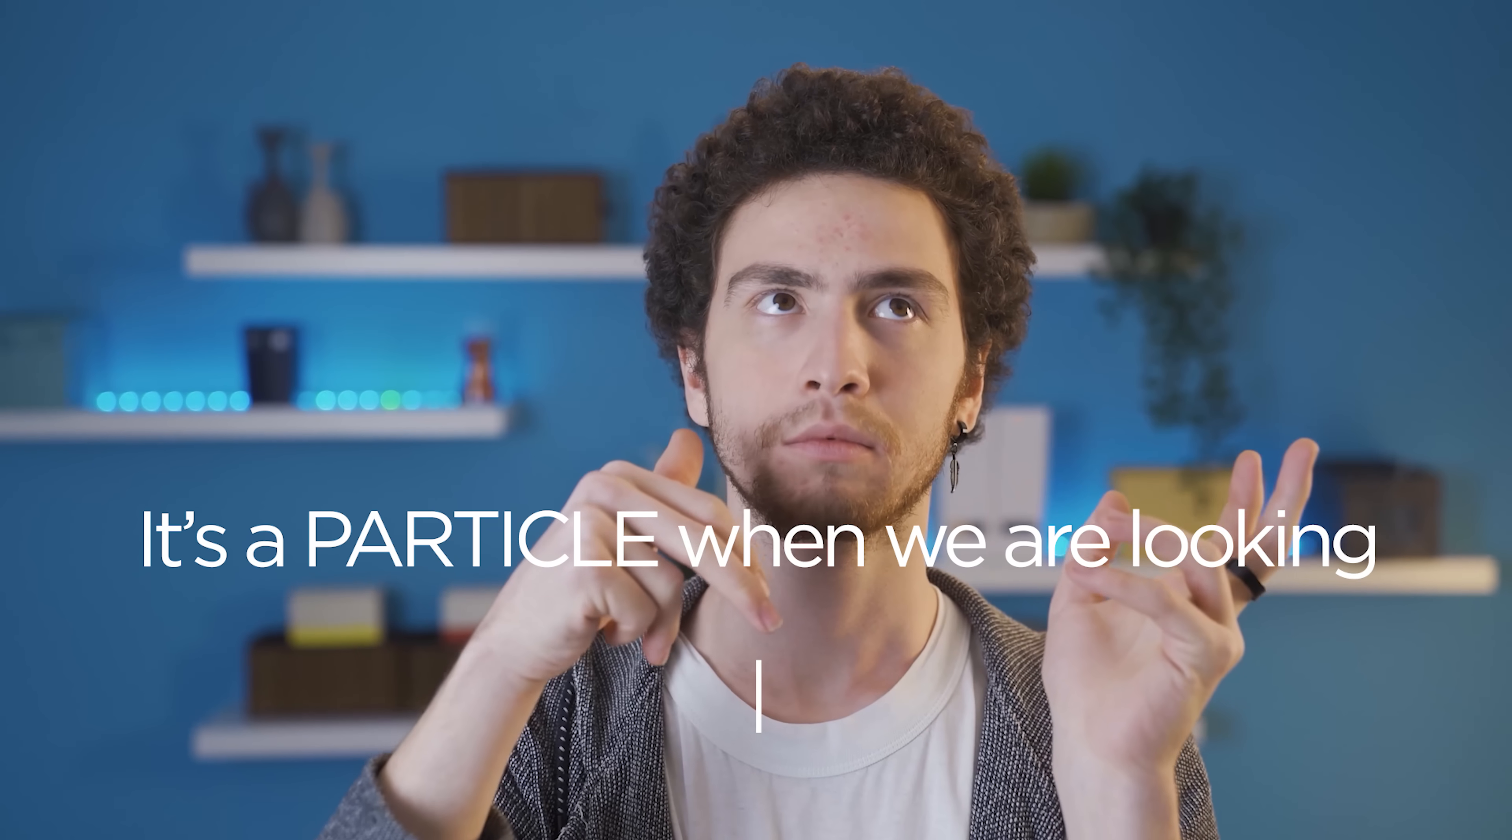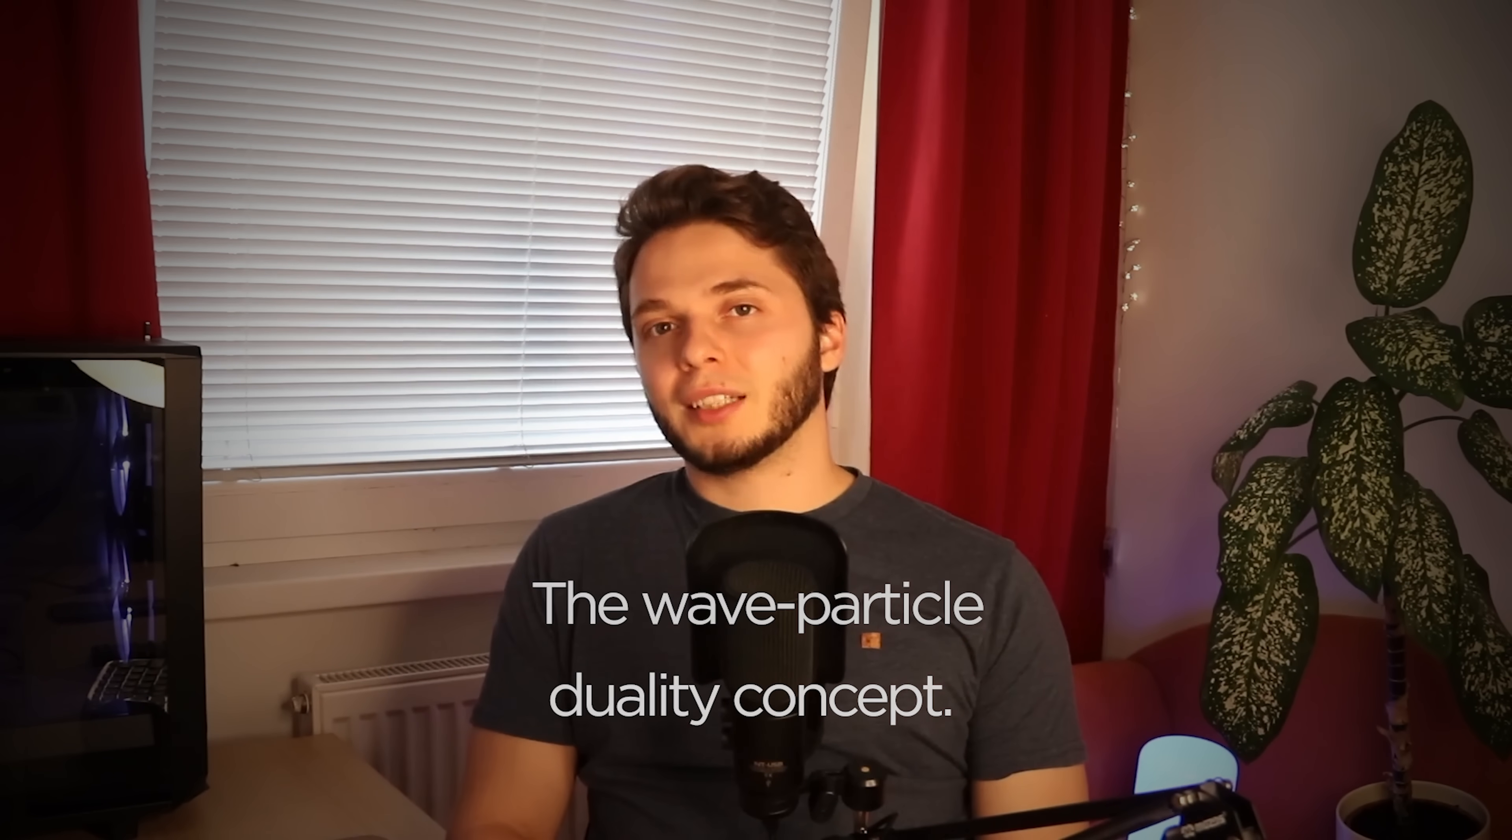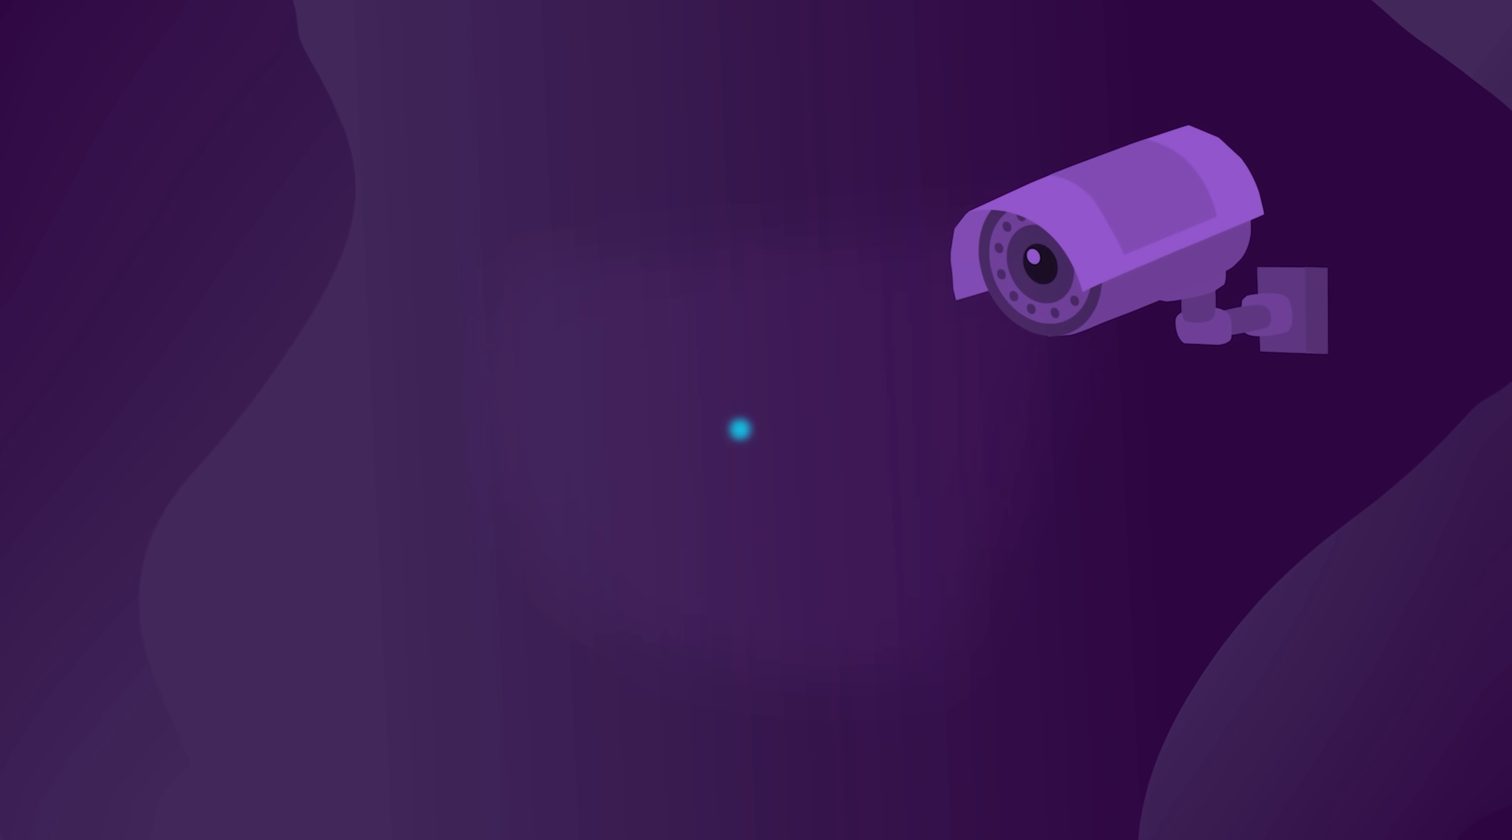Well obviously another genius appeared and said, oh guys look, the electron is both a wave and a particle. It's a particle when we are looking and a wave when we are not looking. You know the wave-particle duality concept. You may have heard of that. Except it is kind of nonsense. Because the particle aspect is just an illusion. The actual problem is that we are dealing with something so tiny that just trying to look at it messes it up completely. And so when we want to look at the quantum wave, it changes from being spread out to being super localized. But it's still a quantum wave. It's just that its cloud of possibility shrinks down. That's all there is to it.